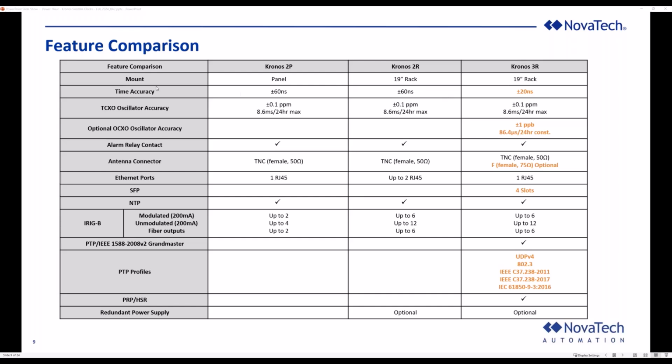So in terms of mounting capabilities, the 2P is a panel mount, whereas 2R and 3R are 19-inch rack mount. The time accuracy on the 2P and 2R are very similar, plus minus 16 nanoseconds. And on the 3R, you can see it has a higher accuracy of plus minus 20 nanoseconds.